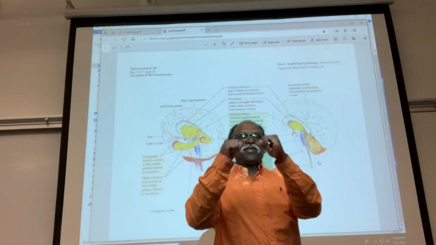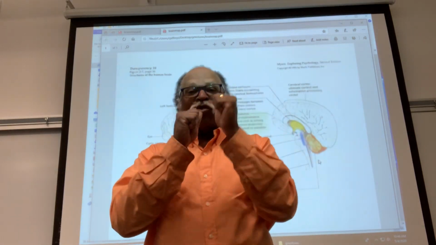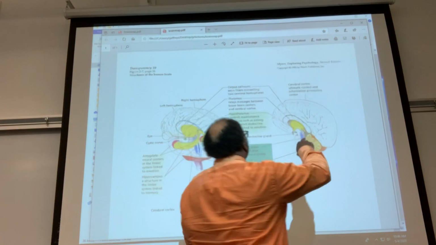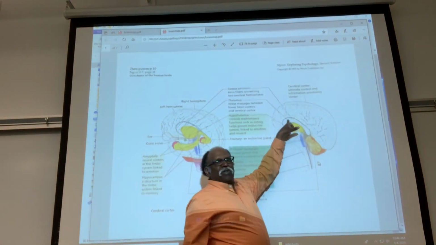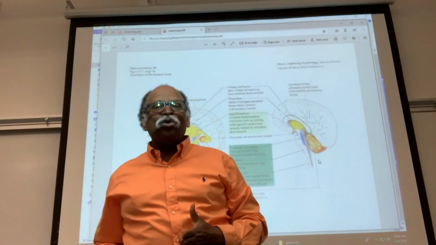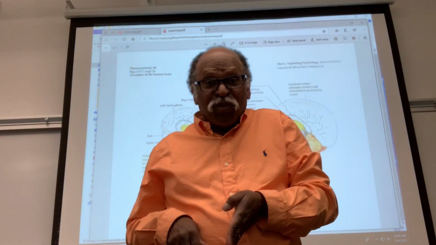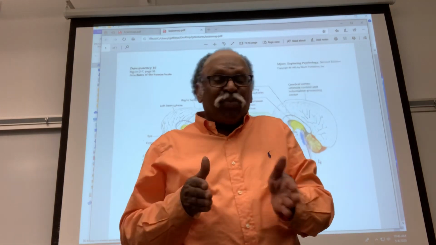The corpus callosum is a series of fibers that connect the two hemispheres of the brain, the left brain and the right brain. You see it on this one. You can't really see it on this one. But it connects the fibers to the left and right halves. You've probably heard of split brain patients. These are people who, because of having seizures, have their corpus callosum cut, which limits the seizure to one side of the brain. Those are called split brain patients.